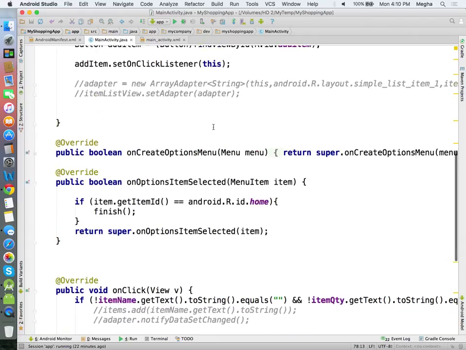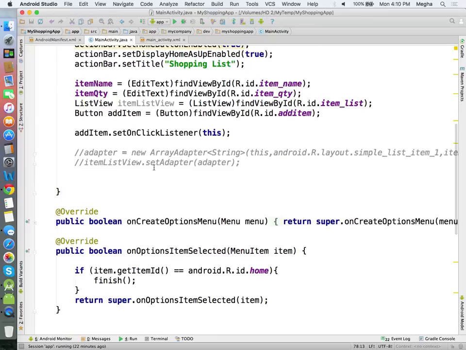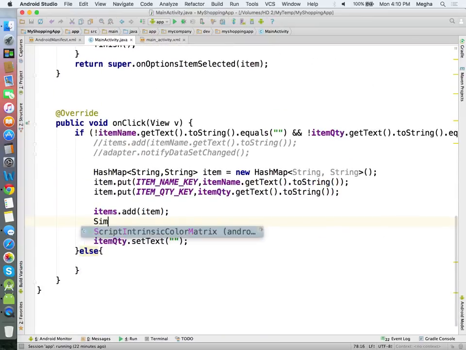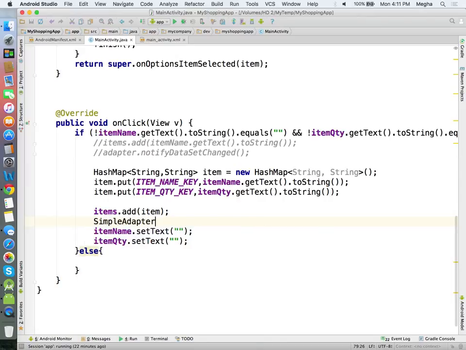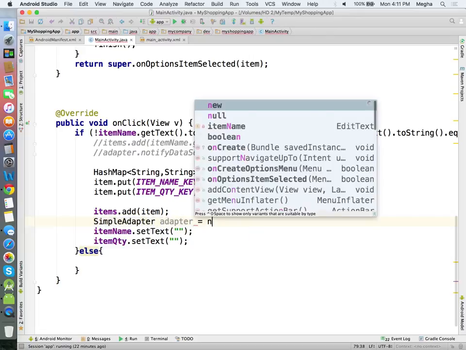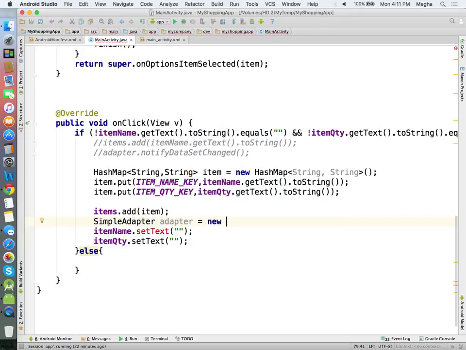So, simple adapter. Okay, we are not done yet. We need a design. We just changed the data set.